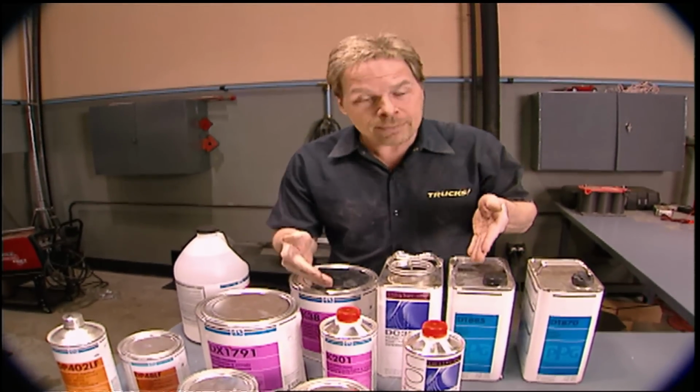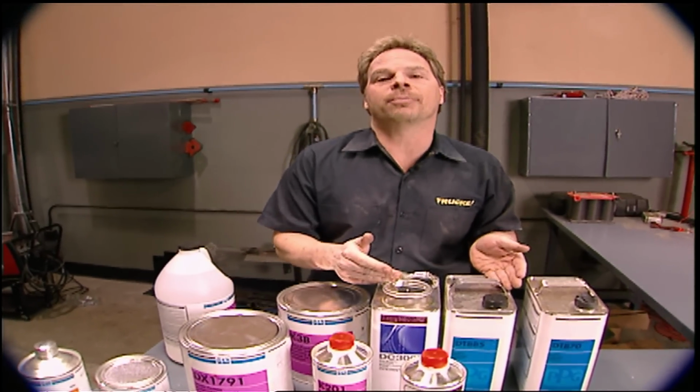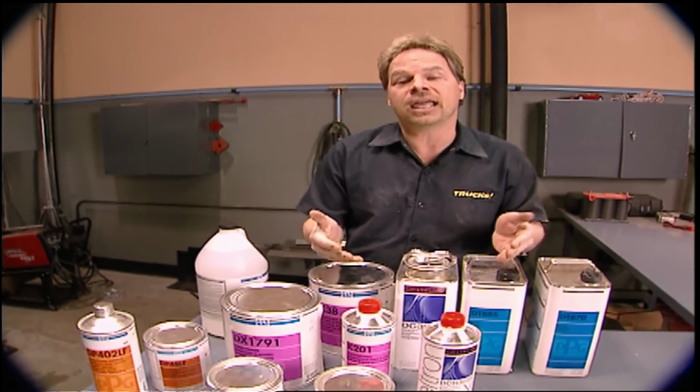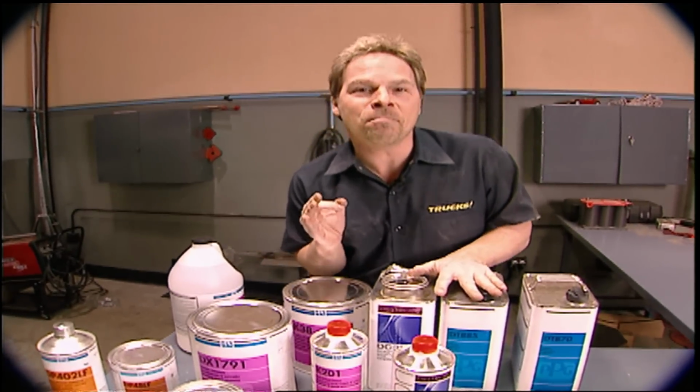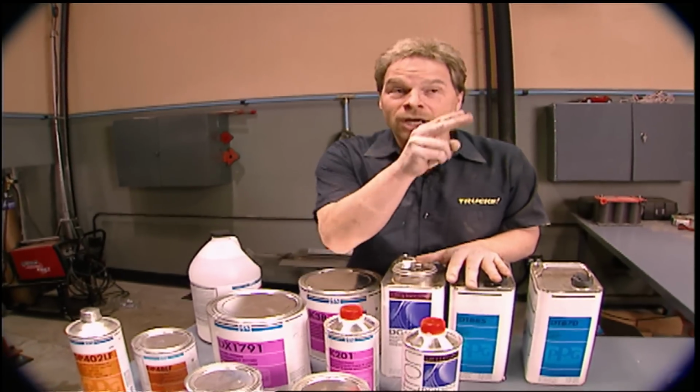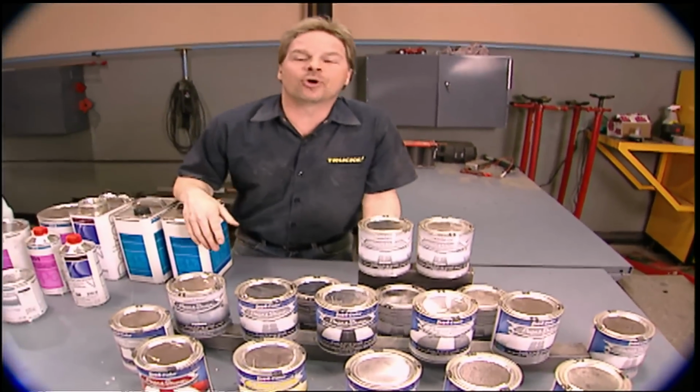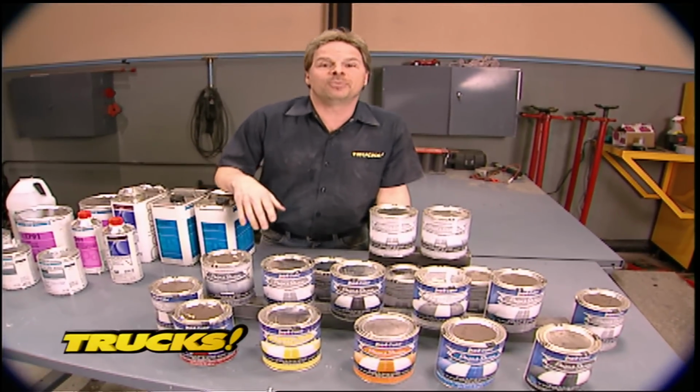You have expensive equipment that you need to use to shoot this stuff properly. And by the time you factor in all the safety gear it takes to be safe while you're using a catalyzed system, well, you've sunk a ton of money into your project, probably more than we've sunk in that whole Bronco project.